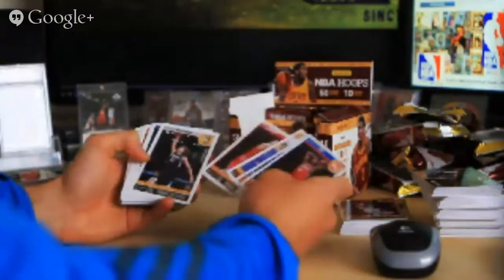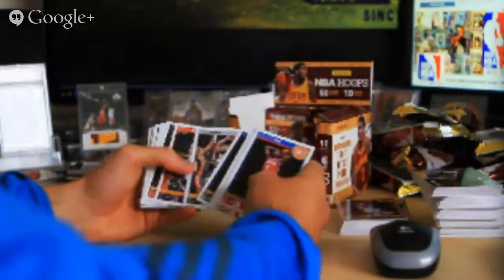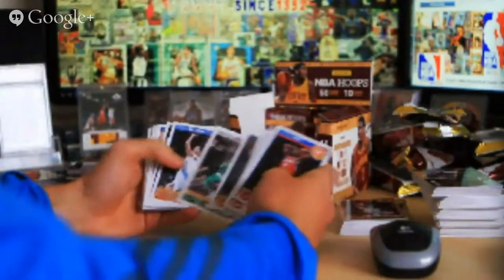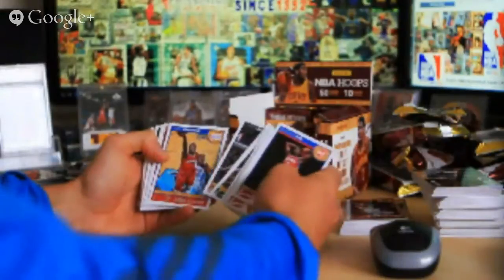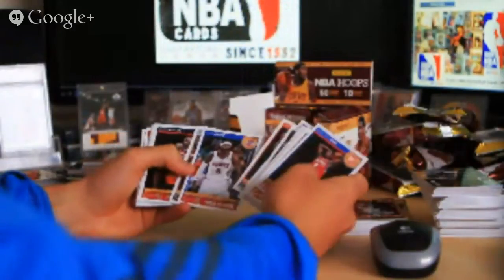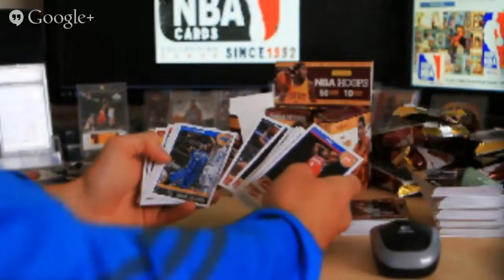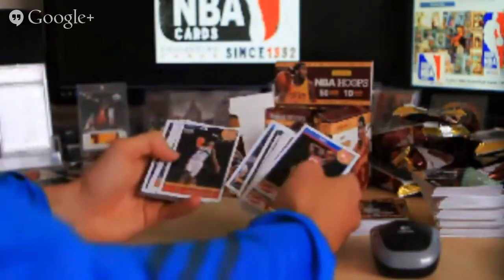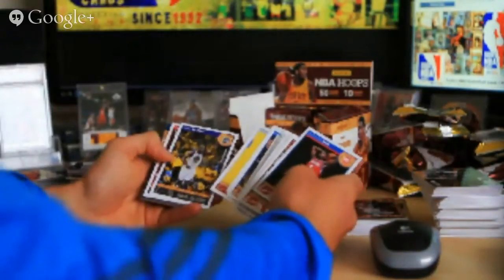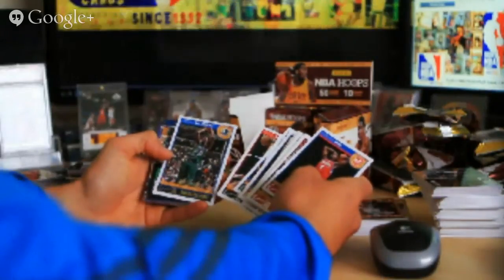Cavs. Bulls. Nets. Timberwolves. Spurs. Marcin Gortat. Kemba Walker, nice. Celtics. Nuggets. Bucks. Clippers. That's Archie Goodwin. That's Pistons, Spurs, Glen Rice Jr., Pelicans, Magic, Bradley Beal, nice shot. Warriors, Philly, Raptors. Kings, Blazers, Artist Proof, sick.